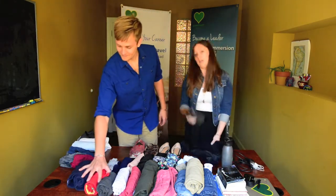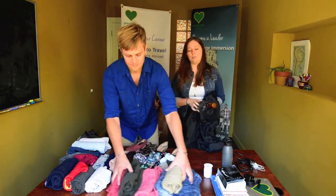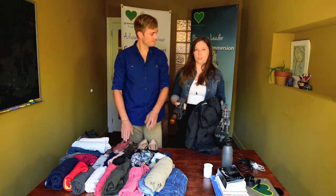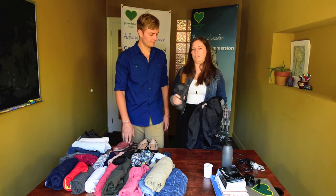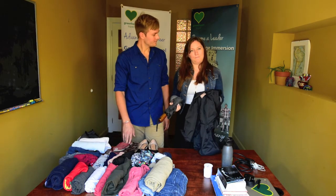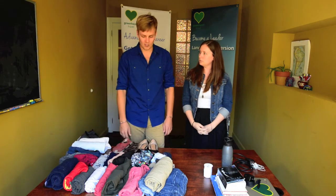All right, so the next thing we'll move to will be weather appropriate gear. So what we have here is an umbrella and a rain jacket. So the reason that these are going to go in pile 3 is because this is an example of something that you can buy where you're going for fairly cheap. In some places, if you're going to be in Southeast Asia during a certain part of the year, it's never going to rain. So again, they're heavy, they can take up a lot of room, and if you need it, you can just buy it when you get there. All right. So that could be like a potential pile 2, but we're just putting it in pile 3 right away because we know.